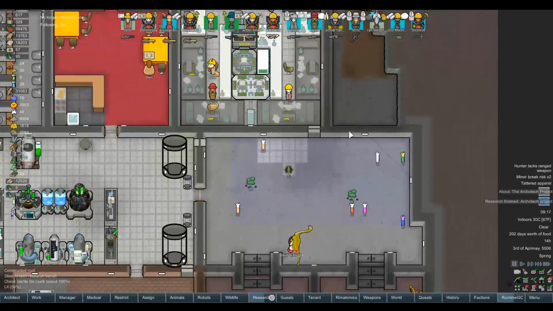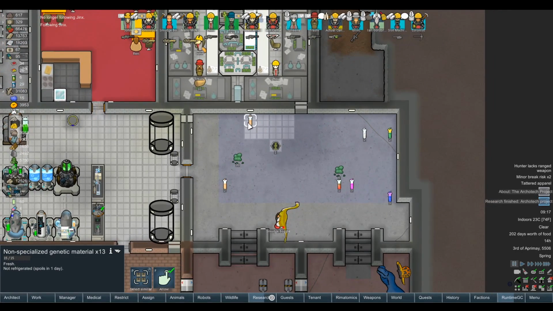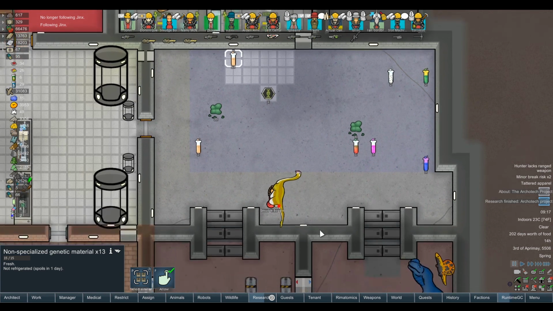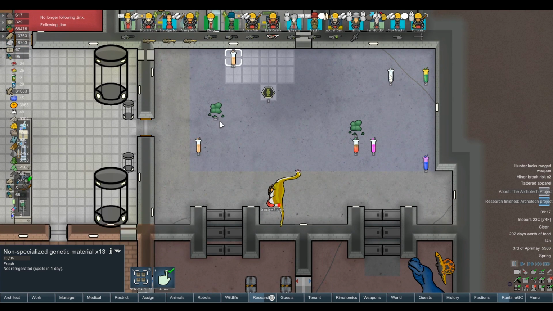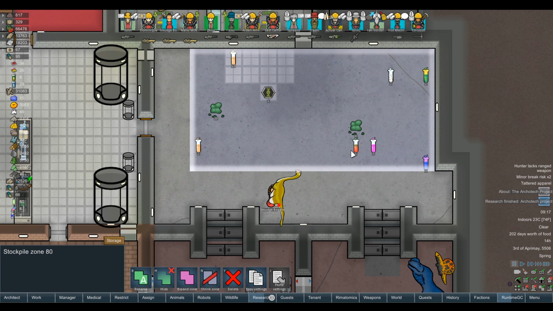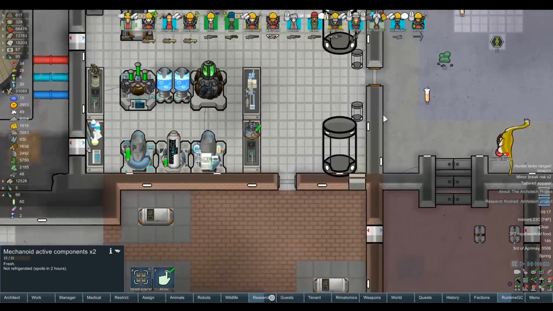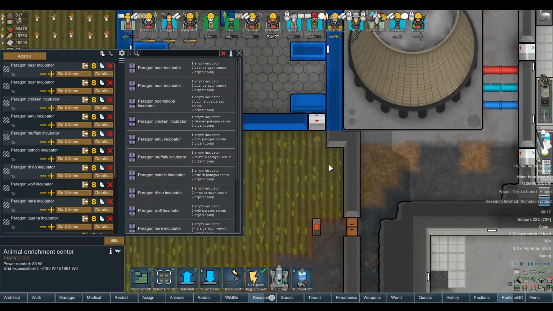We've got a load more genetic stuff just lying around. Like I said, it's actually gone really, really well. We've got a load of non-specialized material because there's a lot of mods that we've added into this pack that obviously don't have an animal associated with them. So those non-specialized genes we can hopefully turn into something fairly interesting. We've got mechanoid components, muffalo components, and rodent slash rabbit components as well. Alpha genetic materials, and what is this one? Feline. So we can crossbreed, and can we crossbreed alpha genetics with mechanoids? That sounds so dangerous. I want to test it out.